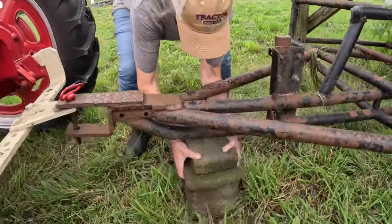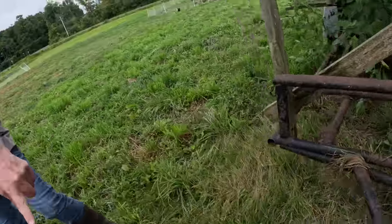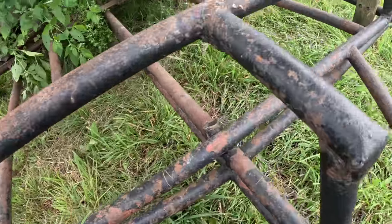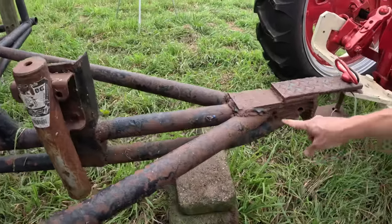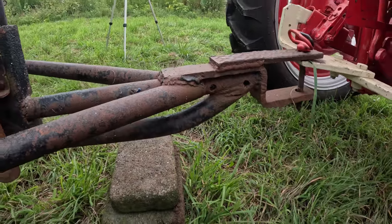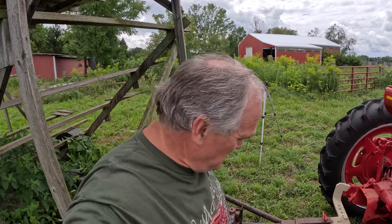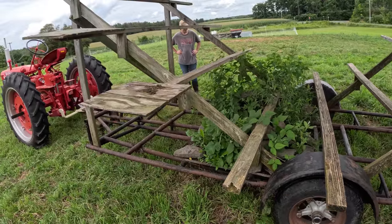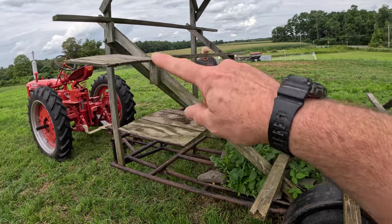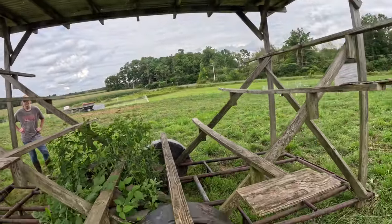The trailer jack has some issues. There goes a snake — a garter snake. Don't see them very often. He came right out of this hole. The jack has issues but it's not worth fixing. We use this for about 12 weeks out of a year. This is an old car-hauling trailer that a neighbor gave me for free and we just built this structure on it with the roost, because turkeys like to roost at night with a roof over them so they can get out of the rain. Very simple.